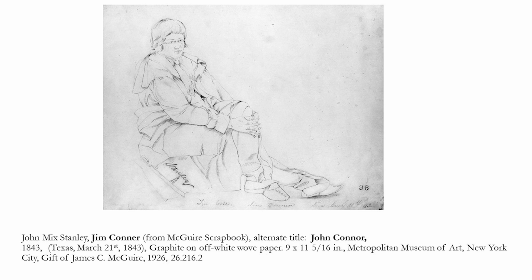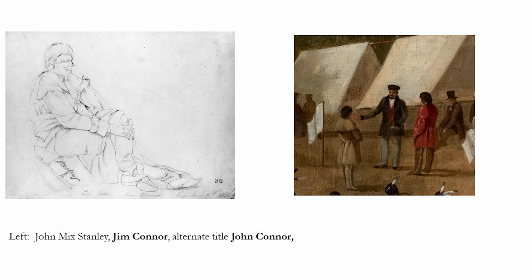He's an important figure who bridges the Texians, the United States, and then the Indian people. And I think that this sketch helps us to suggest a possible identification for the figures speaking with Pierce Mason Butler. The type of fringed coat and the leggings worn by the figure on the left are very similar to the clothing worn by Jim or John Connor in the sketch, and somewhat similar to the figure on the right as well. Their differentiation from most of the other subjects places them in a new position, and the centrality, I think, indicates the importance of interpretation and communication that is taking place at this council.